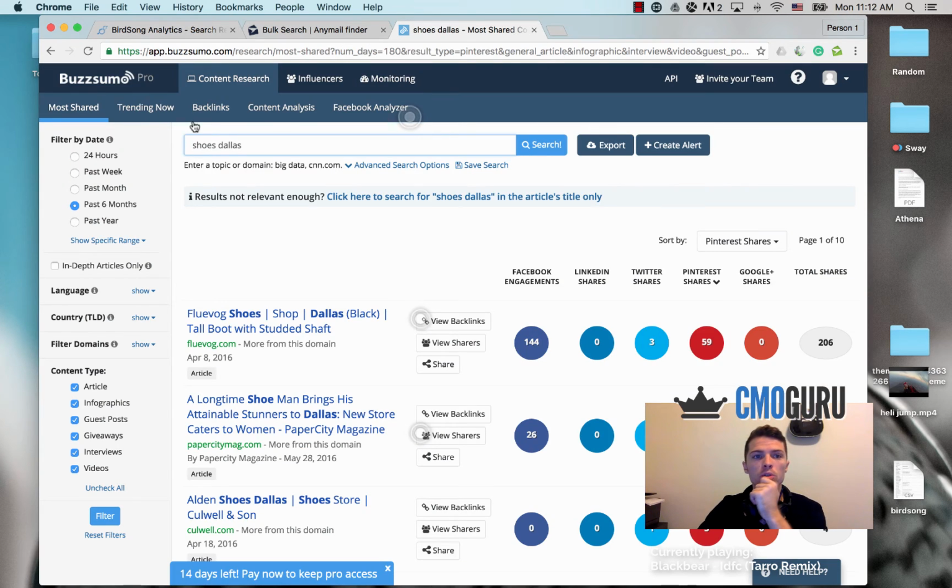You can also use buzzsumo.com to do the same thing, except you can get a download of everybody that's shared a particular piece of content, whether that's social based or just, you know, hey, this was a blog post and this many people shared it. You can get all the people that shared that. So for example, if GoPro launches their new camera and you want to email everybody that shared that new camera, you can put it through BuzzSumo, hit the export, view shares, and then export on that particular article. That just works extremely well.